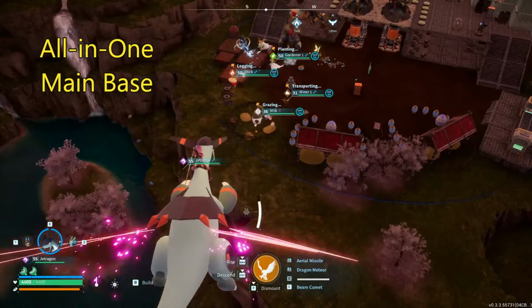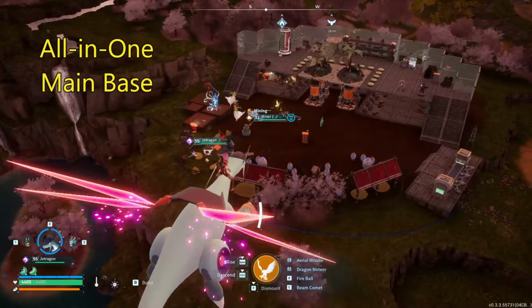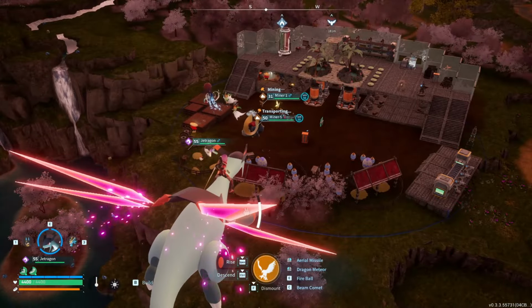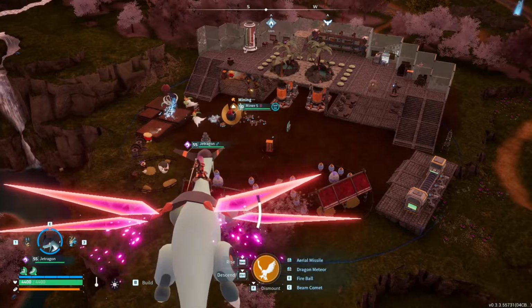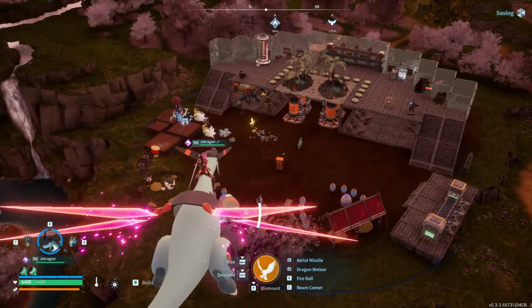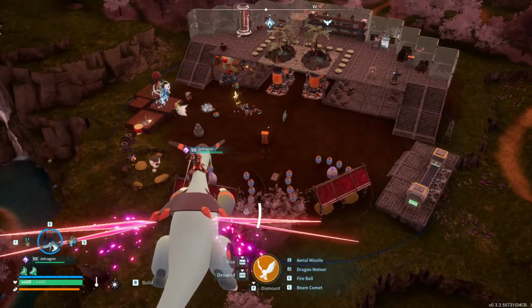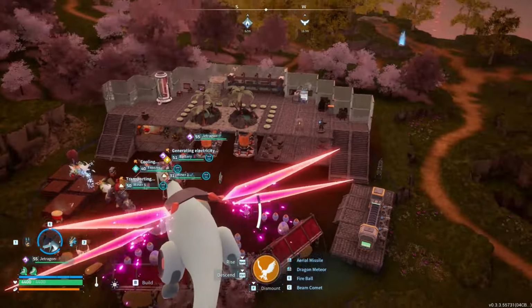Hello everyone, B Cross here, and today what I want to do is give you a tour of my new all-in-one base. Now this base is mostly for private servers where you could basically AFK overnight and just have everything going at once. One thing I noticed is as long as you're in the base, the pals are most likely working and getting more done. I feel like they get far less done if you're away from the base.